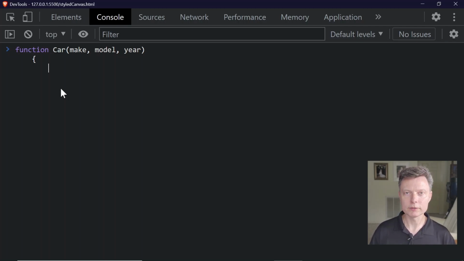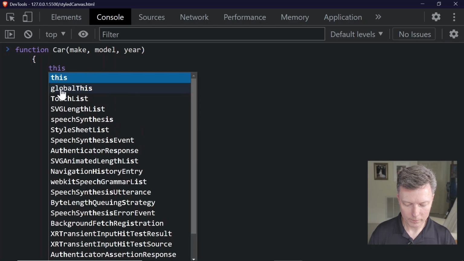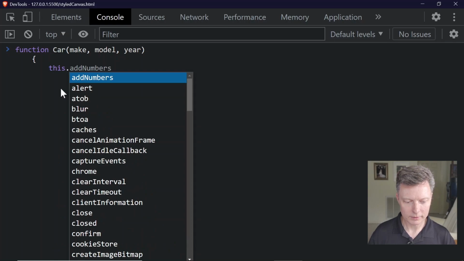And for constructor functions like this, we use the keyword this, and the this keyword refers to the object itself that you're about to create, and we put properties on that object, just like we did moments ago with the person object. So type the keyword this dot, and then let's create a property on this object, because this function is creating an object.